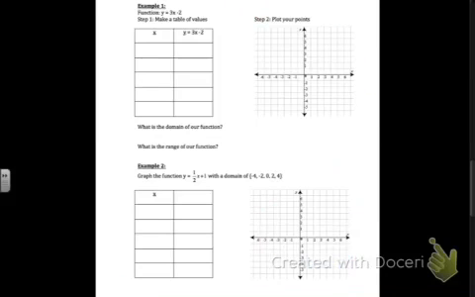So now what if I wanted to graph functions? You guys have talked about graphing a little bit. So if we see example 1, it gives us a function, y equals 3x minus 2. Your first step is going to be make a table of values. But let's think about what kinds of numbers we should pick. I don't think I want to deal with decimals or fractions at the current moment. So we're going to pick integers.